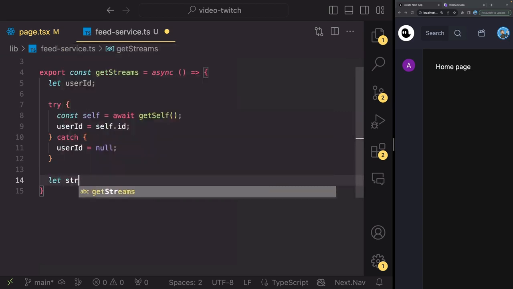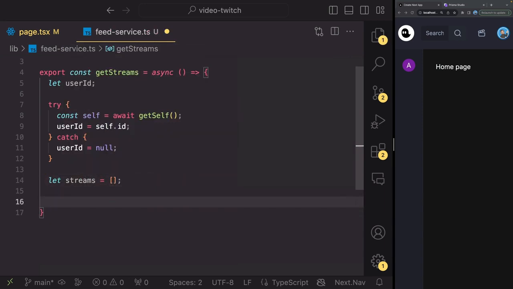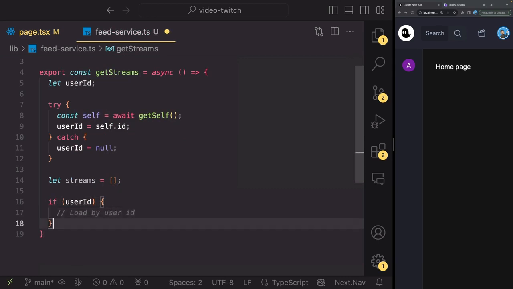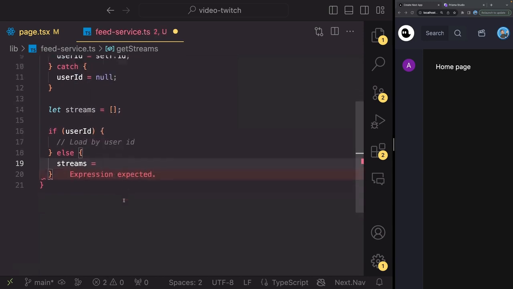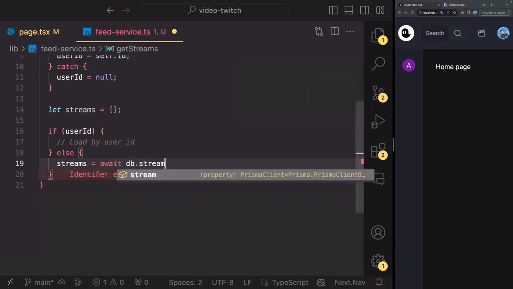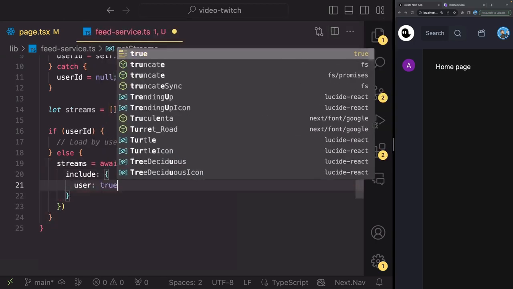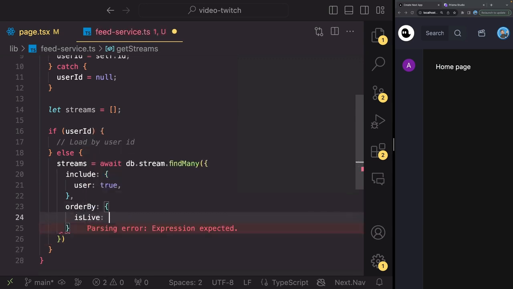So now let's define our streams to be an empty array. And now if we have userId, I'm going to write a comment, load by user ID, else we're going to do a very simple function here. So we're going to write streams to be equal to await database.stream.findMany. Let's include the user of the stream, and let's order by isLive to be descending like this.